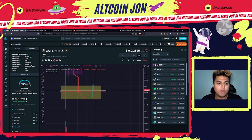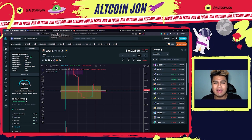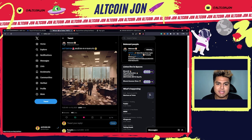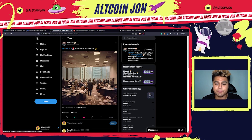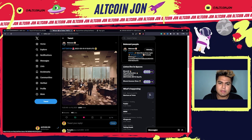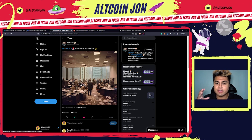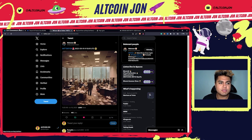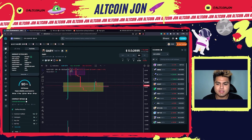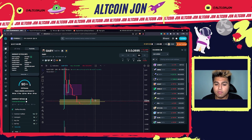Currently it's at 113K, and there's actually some very important news as to why I think this would also pump. Over on their Twitter they posted an announcement for 08:10 UTC. From what I recall on the Telegram or somewhere I saw, they were going to be launching a new website or new Telegram, which might actually bring more eyes onto this project. That is one of the reasons why I think the cup and handle pattern will form.